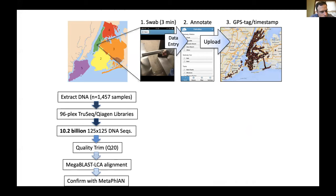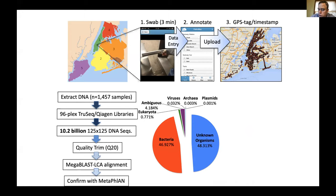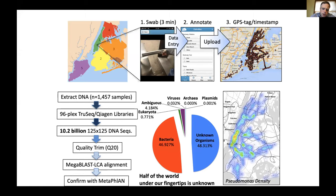Half of the DNA matched no known organism — we don't know where it came from until we did this study. There's an extraordinary amount of unknown genetics right before our eyes. Whereas for things we could map, like different species of Pseudomonas, we could quickly detail their density. But this meant there was a large catalog of things left to discover.